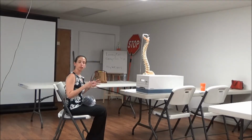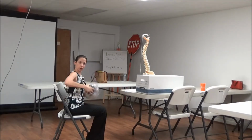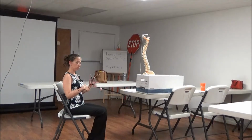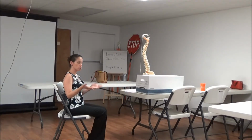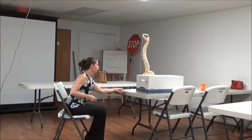Also, I suggest rolling up maybe a beach towel or a small blanket and putting it there, and you can kind of mimic a position like this, put it right there, and it goes anywhere with you. You can put it in your personal car, you can put it in your truck, you can do whatever with. So that's the most important thing.